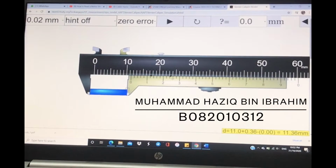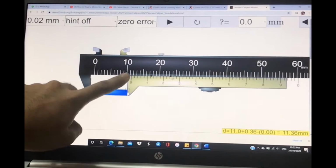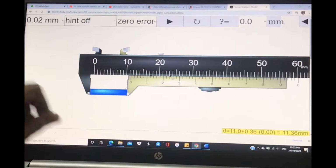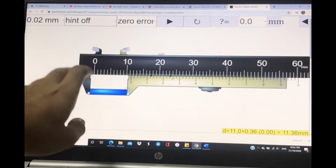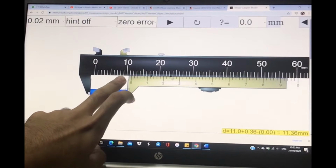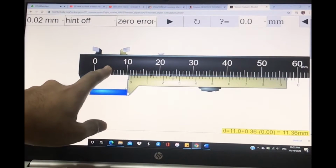For the main scale, you have to read at the zero mark on the vernier scale. Okay, this one, the zero mark. For example, we read the main scale first. So this one, as you can see, this is 10, right? The scale is 11.